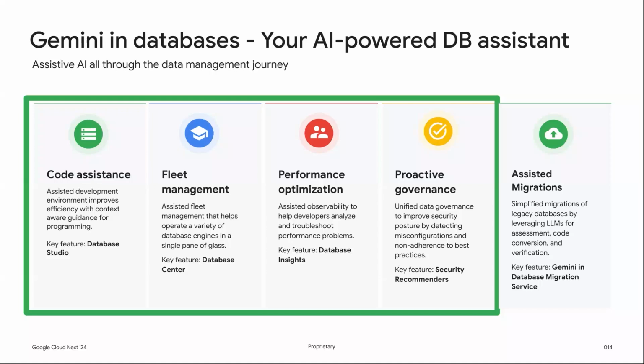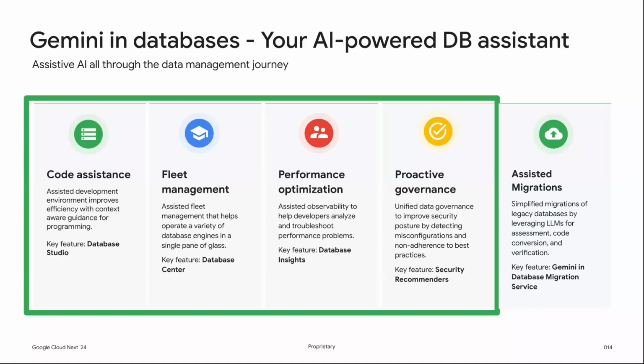Performance optimization, as I mentioned, is something we hear a lot from customers, right? A lot of you have been asking us, how do I make sure that I really can dig into quickly performance issues that my database is experiencing? With Database Insights, which is this really powerful tool that helps you understand what's going on in your instance, we now have a set of new recommendations that really focus on issues that we see that occur across multiple database engines, but also some very specific issues that we've seen customers hit with MySQL that'll really help you make sure that you're managing the flags on your MySQL instance to get the most performance that you can.